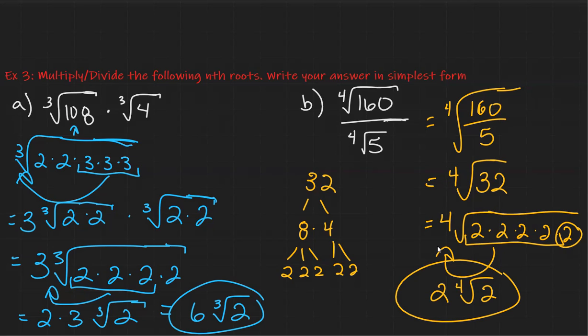Hopefully you're agreeing that this is stuff we've already seen before, but now I'm applying it to higher indices, higher nth roots. The procedure is kind of the same, but now we just have to take care of a few more details, a few more things to look out for.